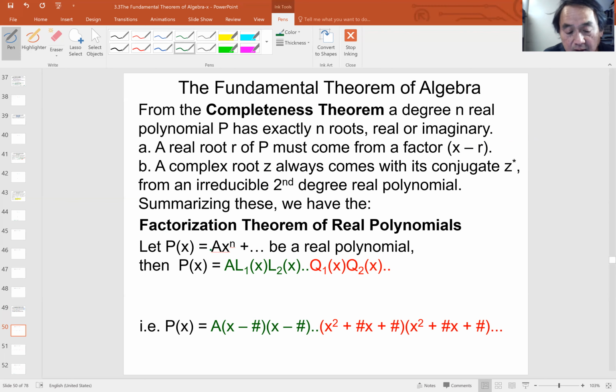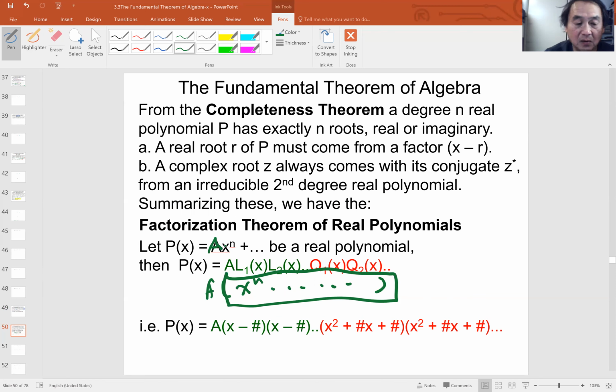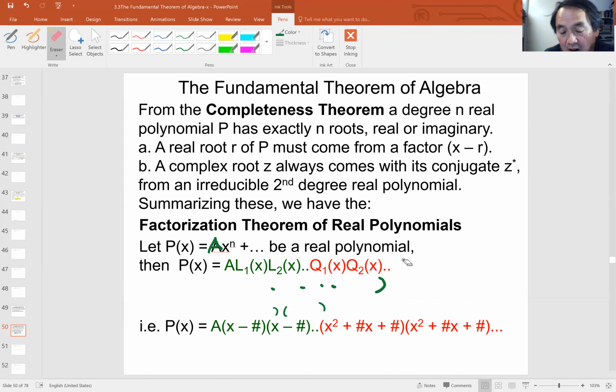Okay, if the coefficient in the front is a, let's take the number a out of the picture. So I start out with x^n, and so on. So I'm factoring this part, starting out inside the parentheses with coefficient 1, of course. In other words, I'm going to have x^n in the front, and the a in the front. Okay. And then it breaks up into the following factors.